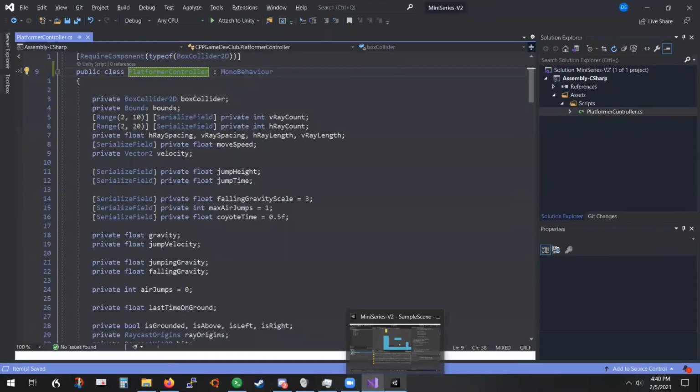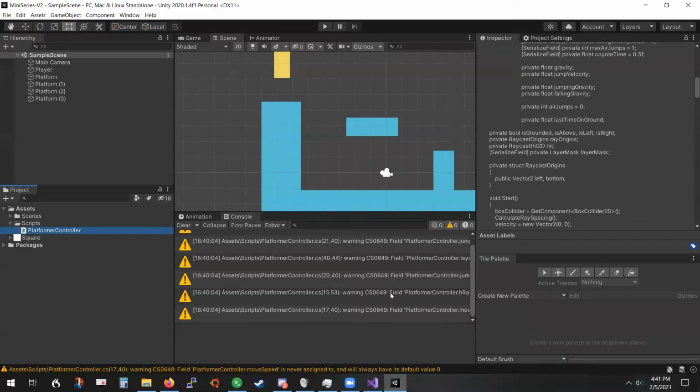That's interesting. For some reason, it still calls it player controller. I've never had that happen before. It says the associated script cannot be loaded. Let me try and reload it again. Did I save? Once you rename it in Unity, you may need to open up the correct script inside Visual Studio. Oh, okay. I'm still under player controller. That makes more sense. Then I changed this one to platformer controller. Yes. Okay. Platformer.